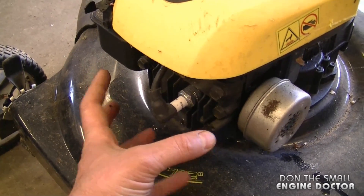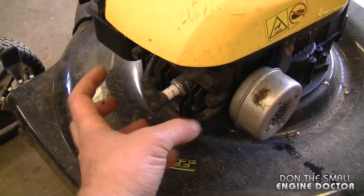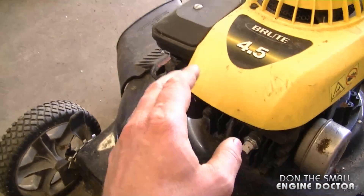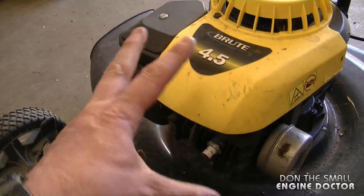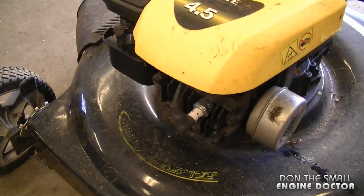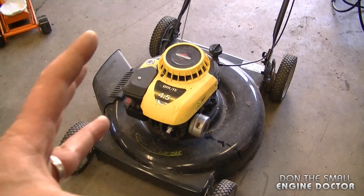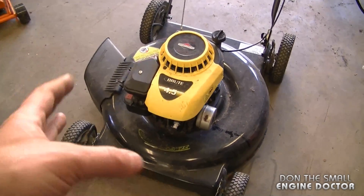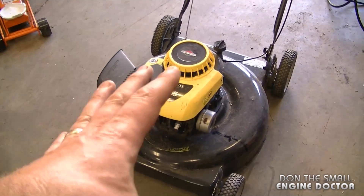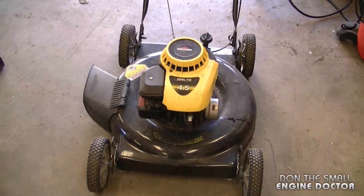The best way to remedy this is to take the spark plug out and pull the engine over — a lot of oil is going to squirt out, so do it somewhere you don't mind getting dirty. Put a rag over the cylinder hole so the oil goes onto the rag, and also put a rag over the muffler. Sometimes I spray quick-start inside the carburetor just to get it going because there's so much oil in the cylinder it can't ignite fuel on its own. To prevent this, do not tip your lawnmower forward — all the oil will go into the cylinder and cause a hydro-lock. I have a video showing how to fix this and I'll put the link under today's video.